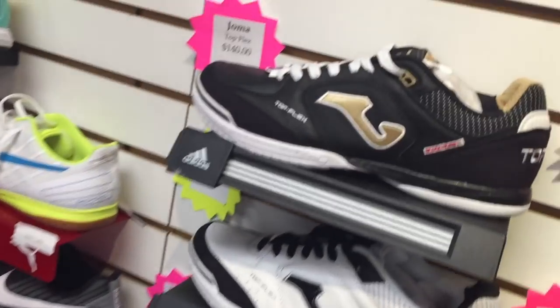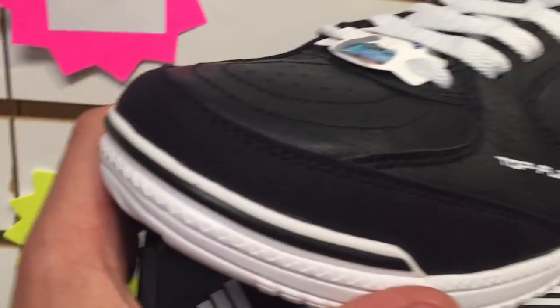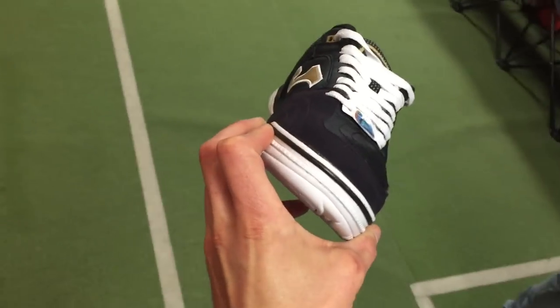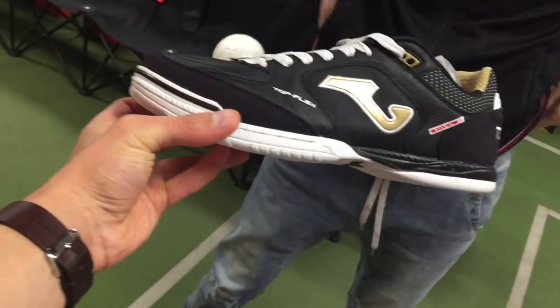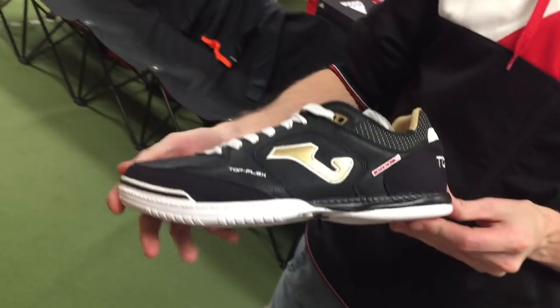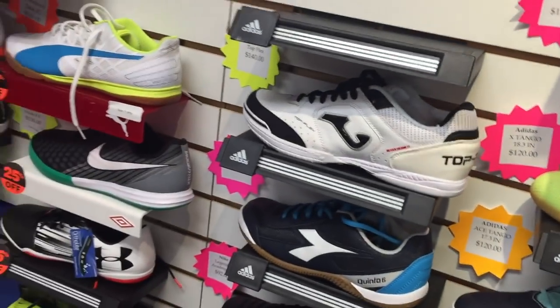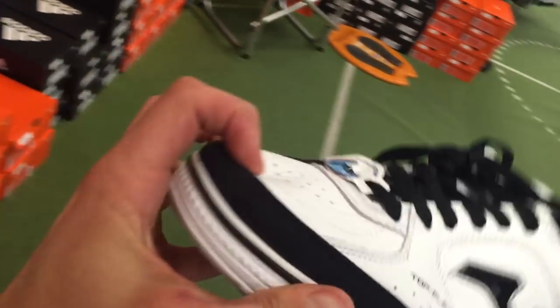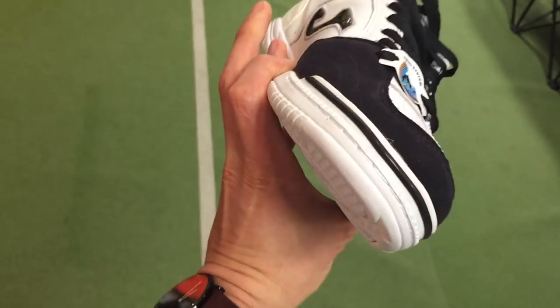These bad boys? Yeah. Show them my top flex. So like an actual futsal shoe, designed with a toe punt in mind, kind of a thing. Full grain shoe. Joma is a futsal brand out of Spain. Wider finish, super popular. Wider, and it's got the strong toe. Get those toe hacks. Get those toe punts going.